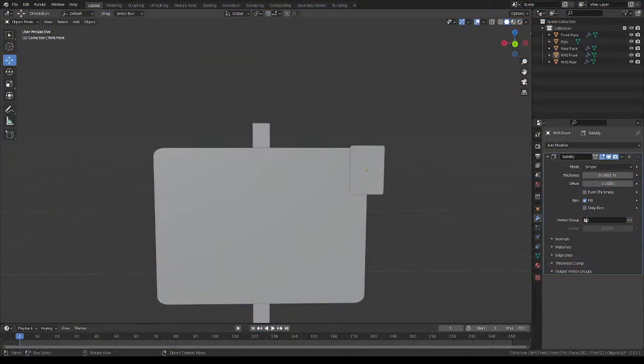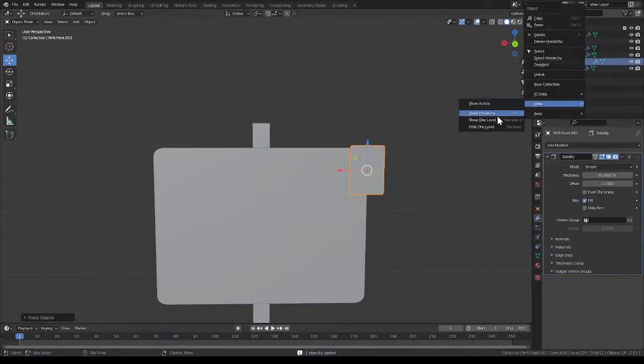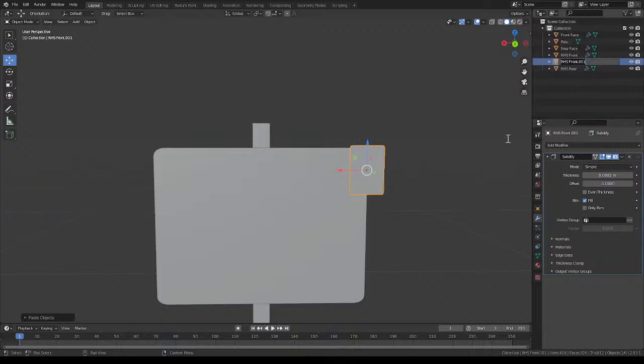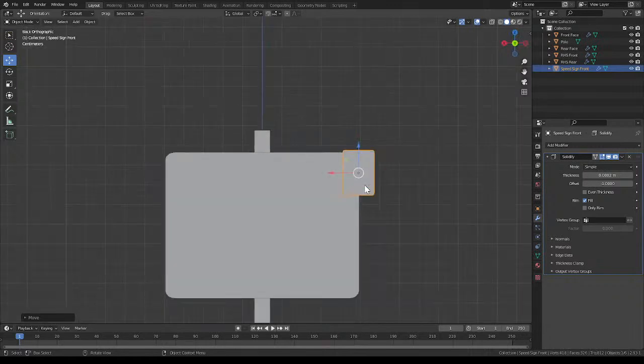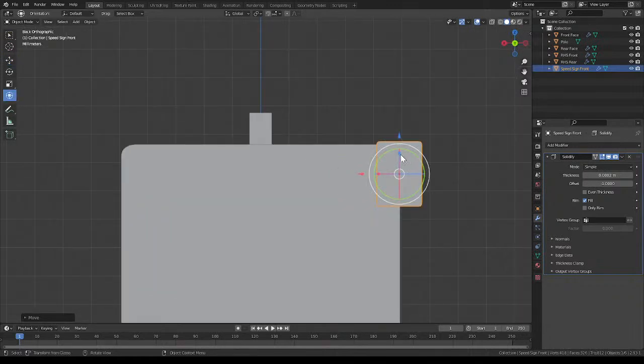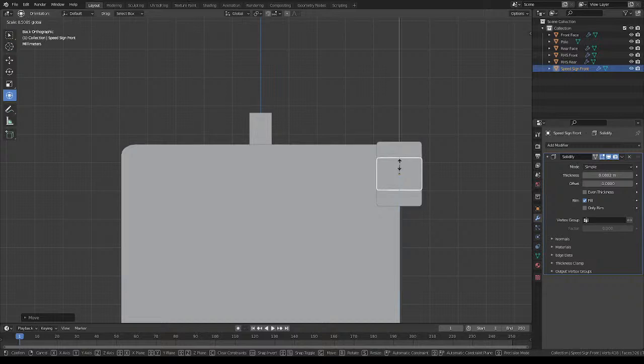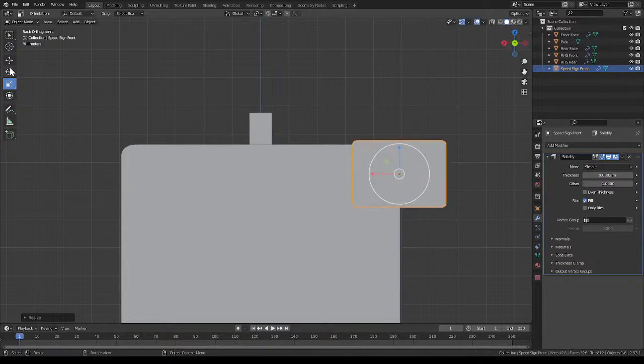So in Blender again, same old, Control C, Control V. You want to rename it just so you don't get it lost. Rename speed sign front. You want to move it. Bloop. You want to resize it as such. That looks about right. You need to make it just a little bit bigger. Whoa, that's too big, buddy. And then we just want to move it.